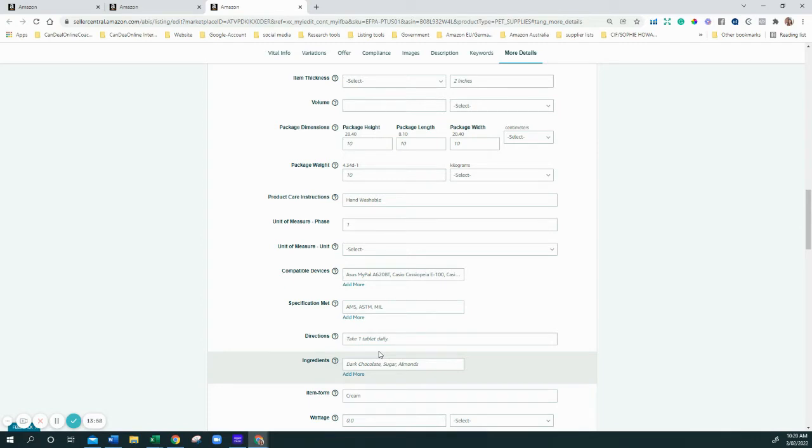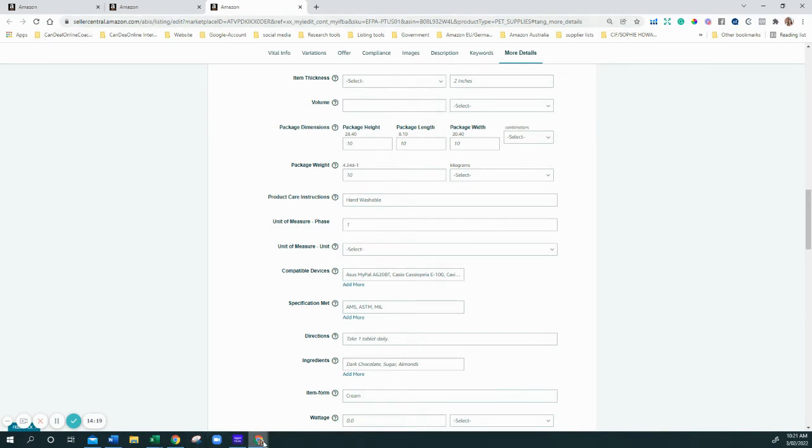How they do it is they obviously just add your listing to their inventory, use a flat file, and fill all these details in. So I highly recommend to fill in as much as possible, and whatever you can't fill in because it's not applicable, type in not applicable. That's it. Very, very important. So you want to make sure at the end of the day everything is filled in.